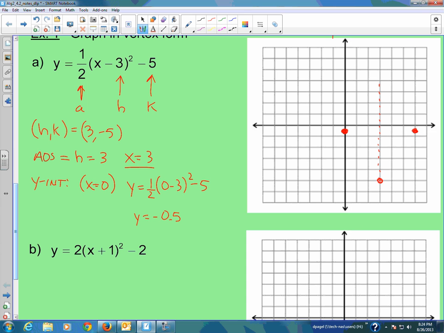Now, how do we find other points? Well, like we did when we were just working with tables, we could put in, let's say, x equal 2, and then calculate what y would be. Or maybe x equal 4, and calculate what y would be. But remember, if you get points other than your vertex, you can always just by reflection find the mirror image. So we could, if we wanted to, do a simple sketch of our parabola just using those 3 points. But again, I can plug some x values in and find out what y is. So there's that.